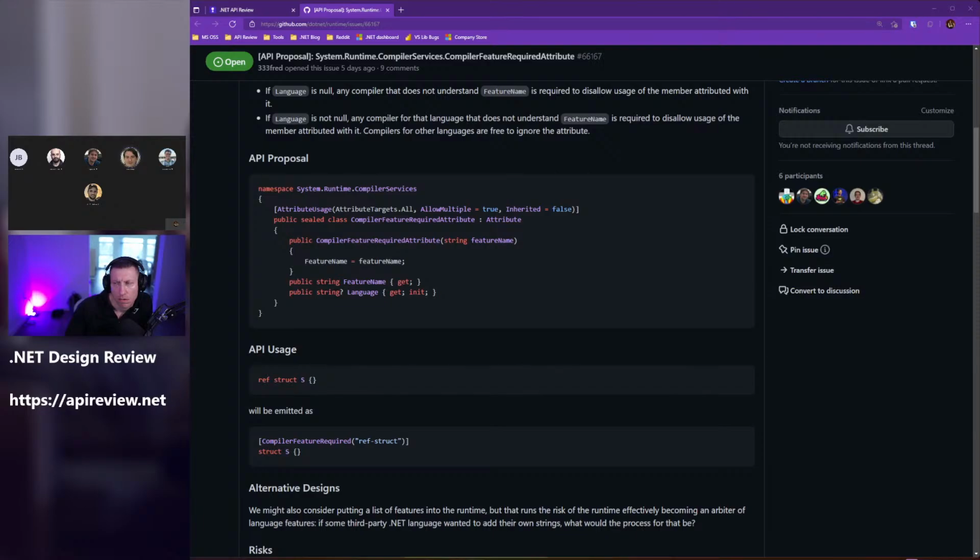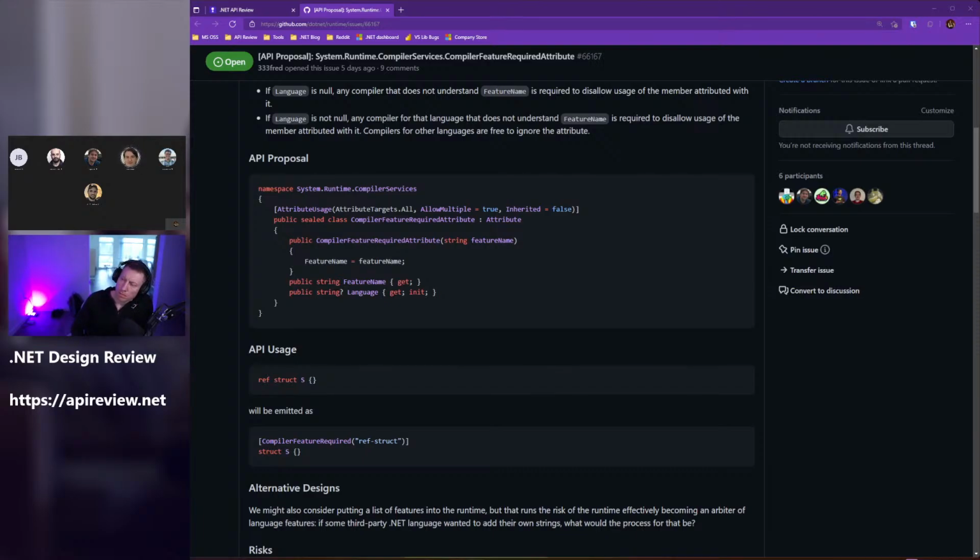Because there are cases where you can correctly, so take for example, readonly or even volatile. With volatile, you can correctly use a volatile field anywhere, and you don't have to understand it.